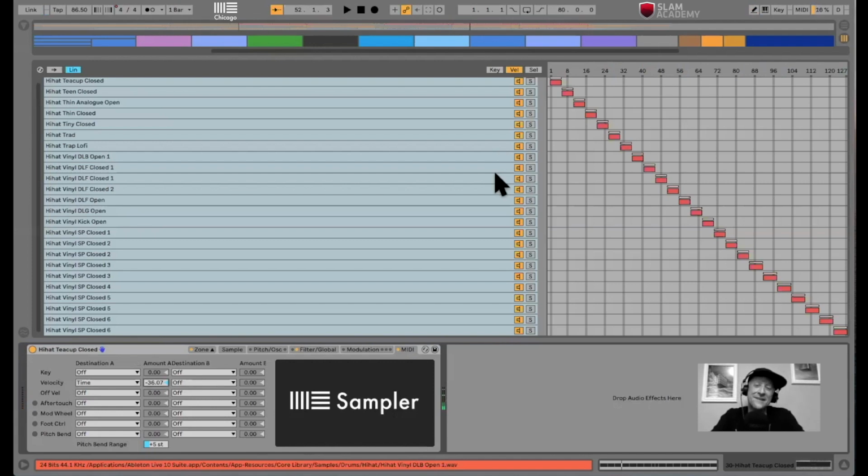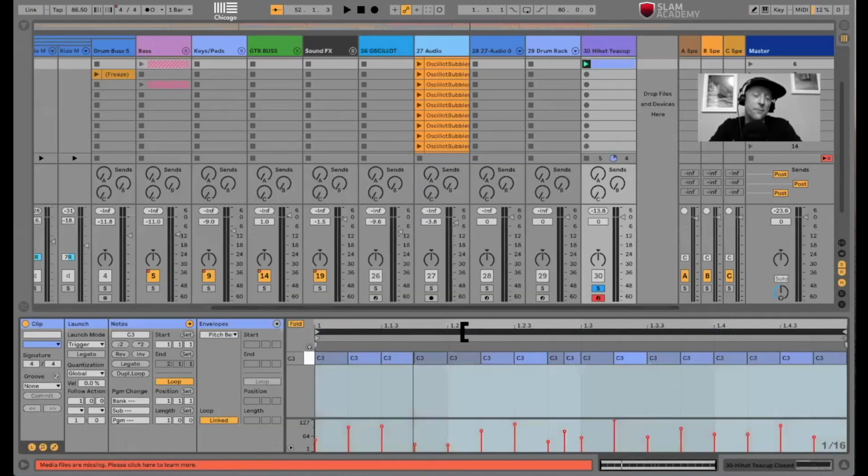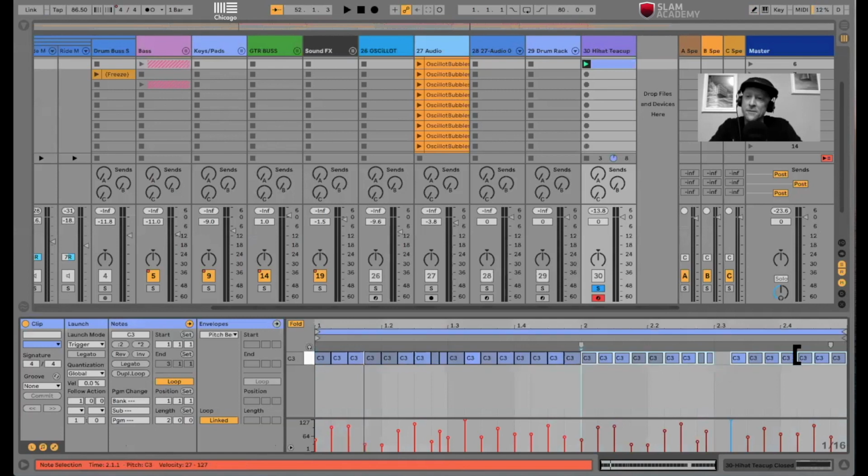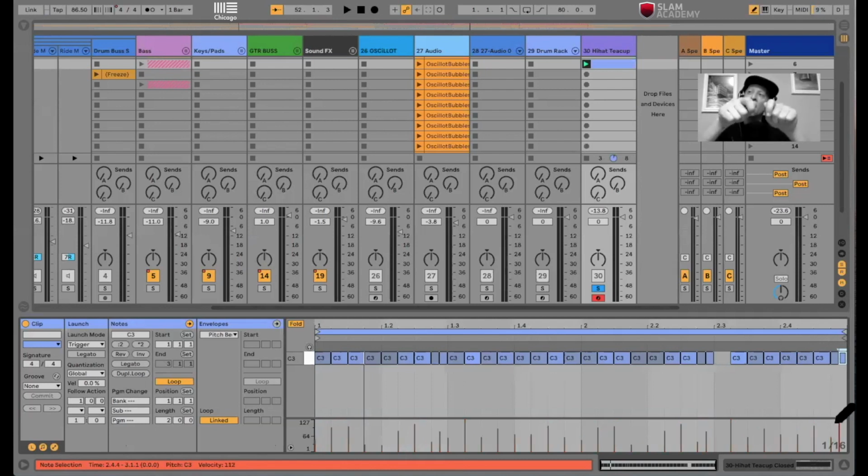So that's already kind of a cool loop, but if I really wanted to make a proper drum beat, I'd make it 2 bars. I'd maybe put a couple rests in there and maybe a couple other little double hits. I'm going to put a double hit here on the end. Remember, when you do the double hit thing, make sure they have different velocities because it'll sound stupid if it's 2 identical hits right next to each other. Let's get rid of this downbeat too. Yeah, that's good. Let's try with the kick and snare.